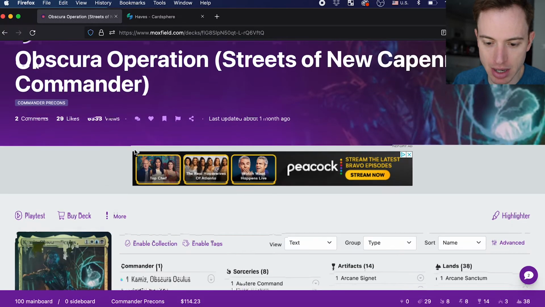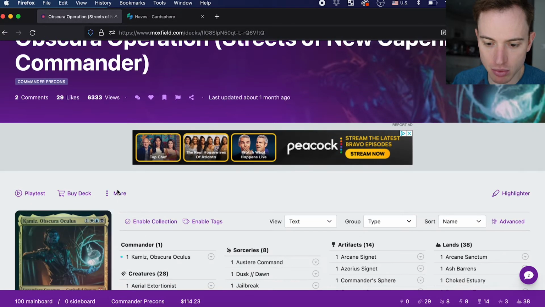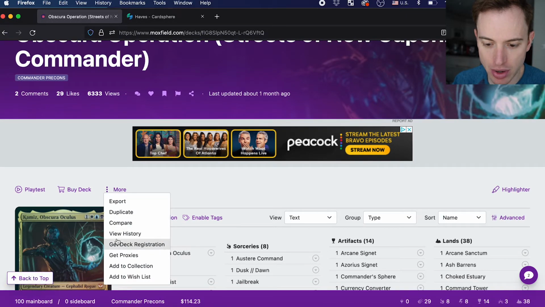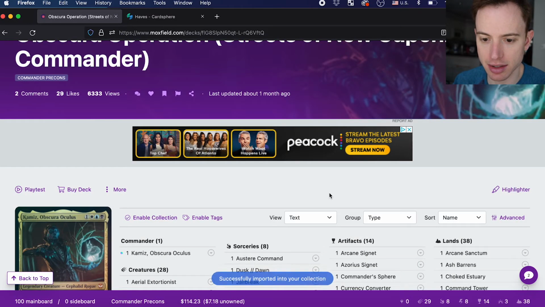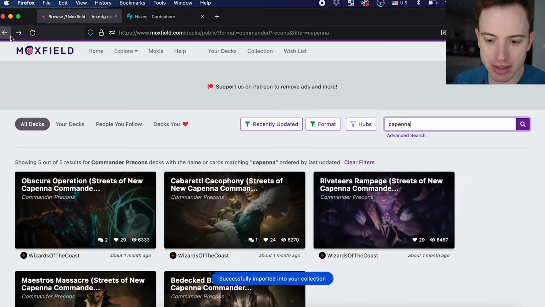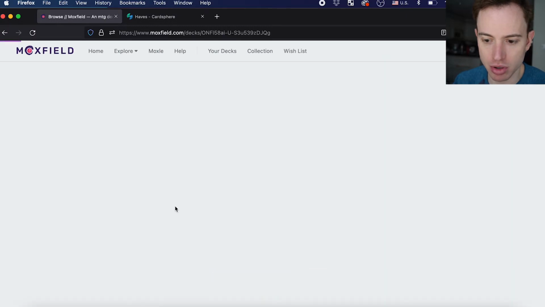So first, Obscura Operation, click on that one, click on more, and do add to collection. And then just say that they're all paper, they're all near mint because we just bought the decks, add to collection. And then we'll go back and basically do this for all of these decks.